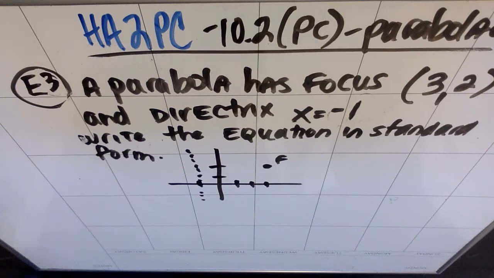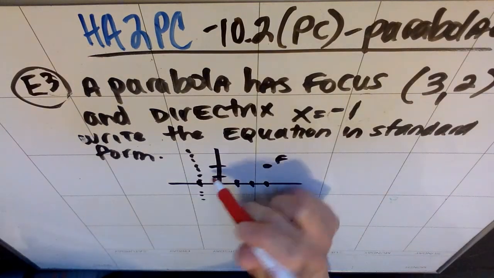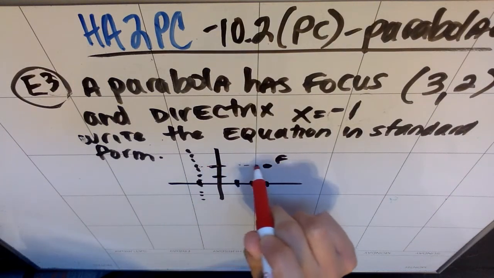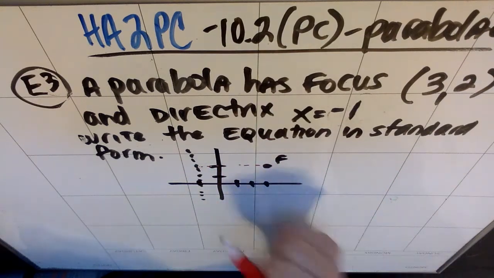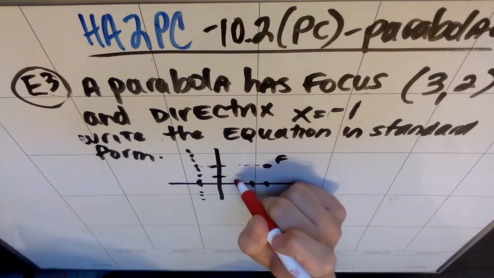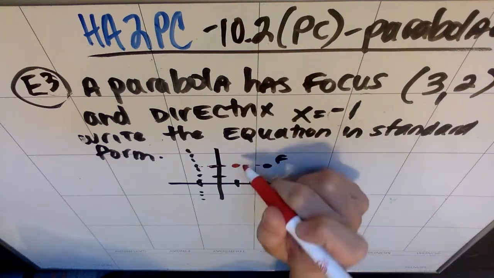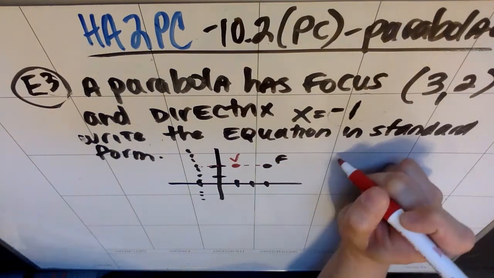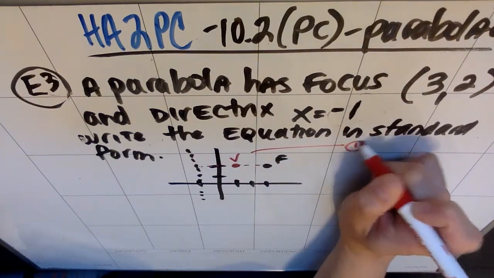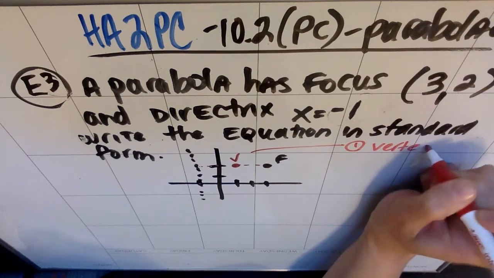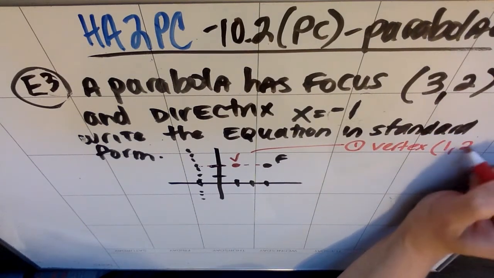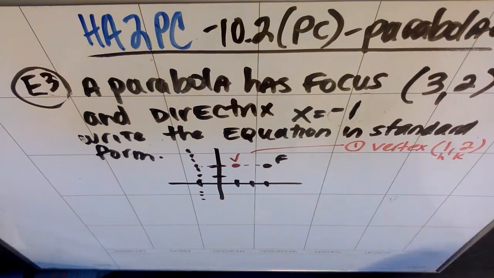I know a couple things by looking at this. Thing number one that I know is that the vertex should fall right in between these two. So along this line, where y is 2, halfway between them. So from -1 to 3, halfway between would be at 1. That should be my vertex, right? So I can get from this visual, first thing, that the vertex (h, k) should be (1, 2), meaning h is 1 and k is 2, right?